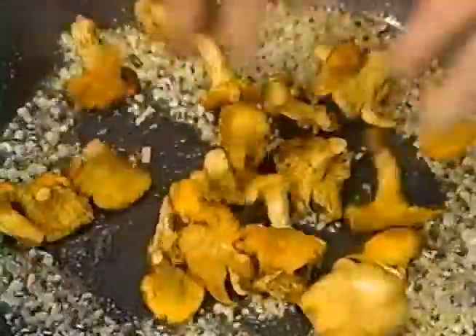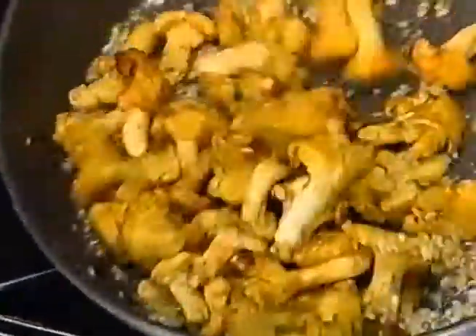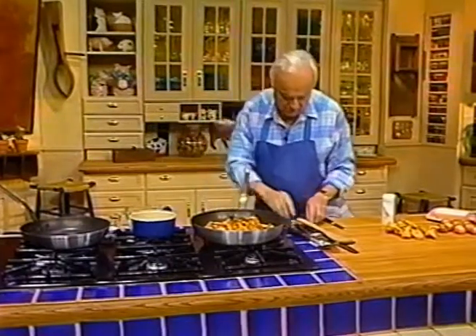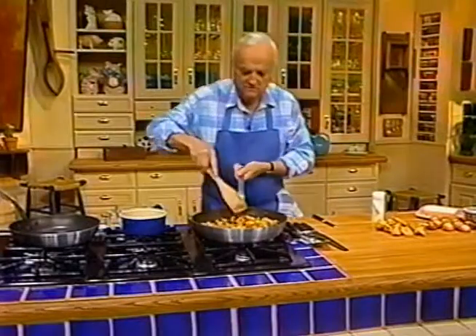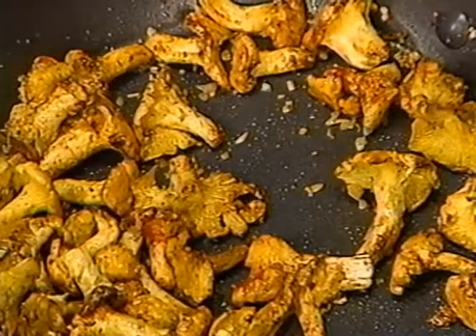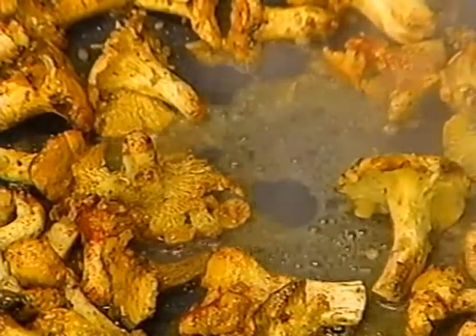I'm going to put about half of that basket of mushroom here, which is about three-quarter pound. You could use any kind of mushroom. You sauté them very briefly. Put a little bit of paprika — two teaspoons. And we sauté them like this. You stir them like this. We're going to put two tablespoons of white wine vinegar. The reason I'm using white wine vinegar is I want the sauce to stay white. You could use red wine vinegar, but it's going to change the appearance of the sauce.